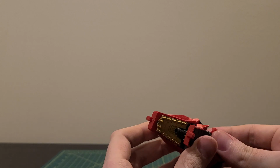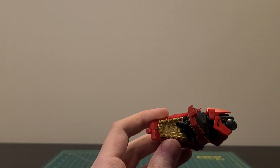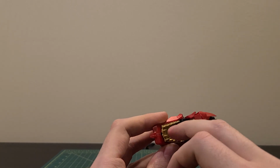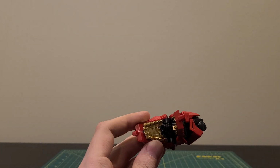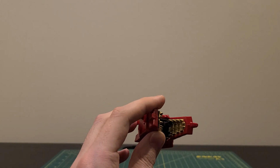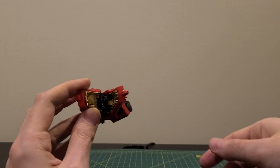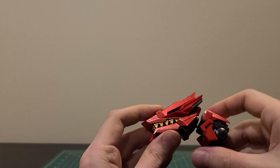I will say though, I've seen some other hobbyists tape this pretty well. They would tape the teeth up after they painted them gold, and then paint this like a gunmetal or even black, so that it doesn't look that bad. But even like this, I'd say it looks pretty good, personally. There's the head.